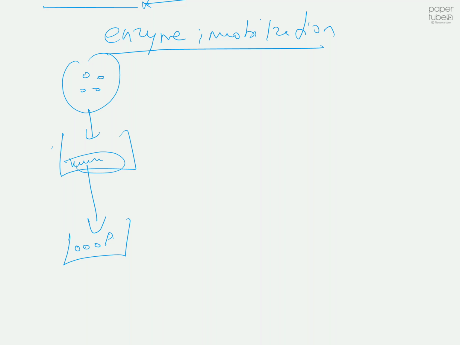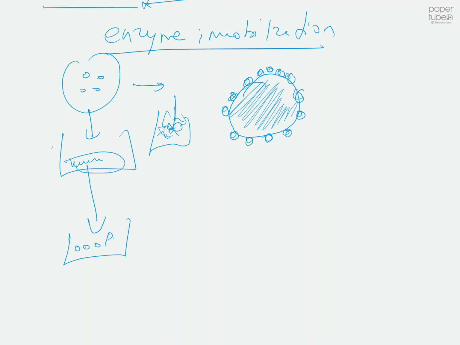But just assume you take a big solid particle and load your enzyme on that particle. In the solution, your enzyme particles freely move here and there, especially if you are agitating your reactor. But what we are doing now is immobilizing them. We are going to artificially stick your enzymes onto some larger solid particle. For the moment we can call it a carrier particle, because it's carrying your enzymes.